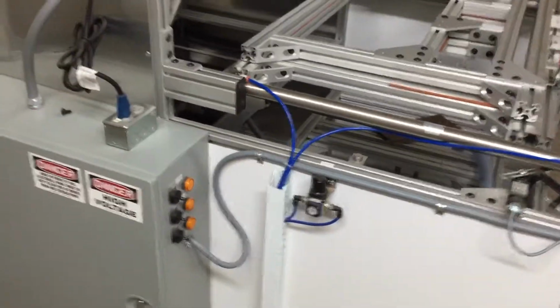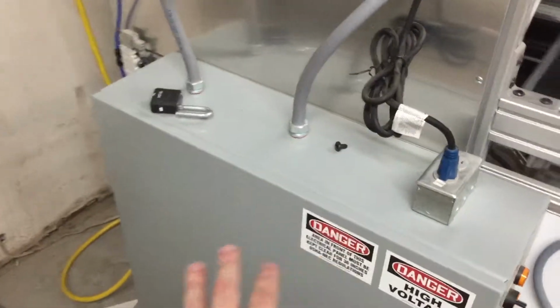Then once we started to use it, we ran into a problem. There's a brain unit box inside called the PLC.